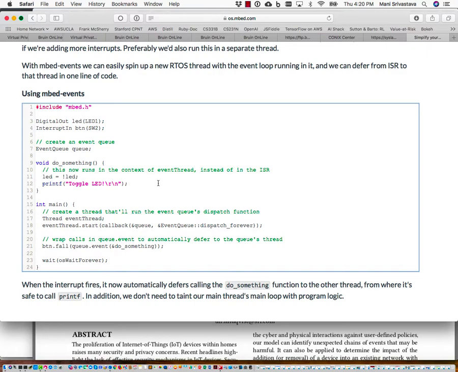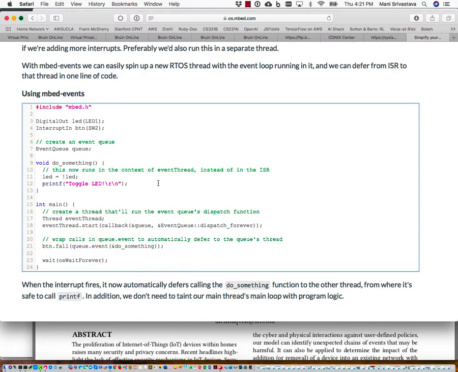Now, what does it do? So this comes out here. What we are doing is, as the ISR for the falling edge of the button, we are attaching to it queue event pointer to do something. So what's happening out here is that this thing that we wanted originally was my ISR, but we cannot do it as an ISR because of printf. So what we are asking the ISR to do really is to call this queue event method, and this queue event method takes this argument, which is a function pointer, and makes an event out of it, puts into the queue.